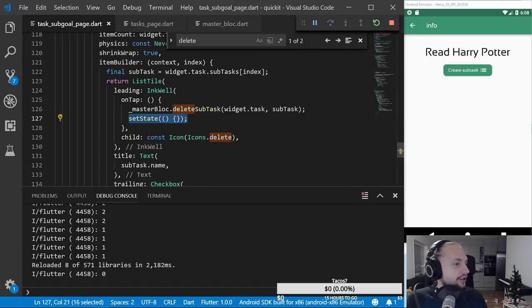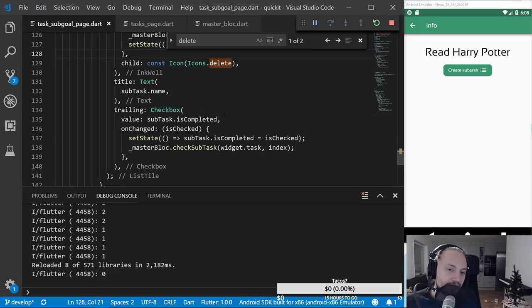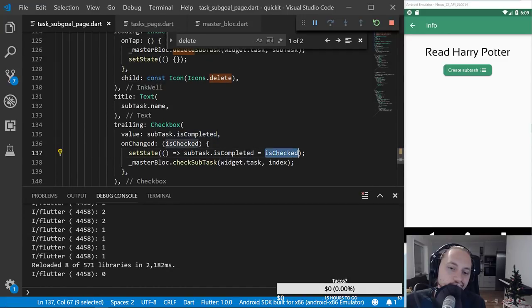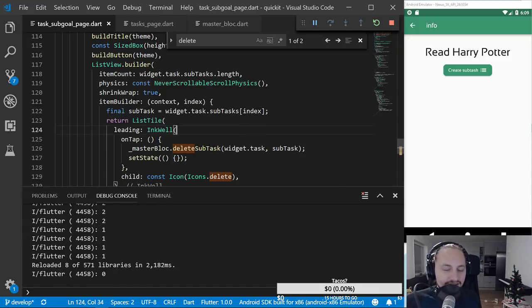So I could just call set state like that, and that's probably why this was not working as well. Yeah, let's just have it like this for now.